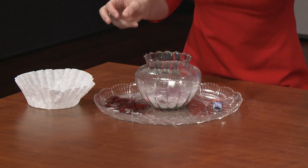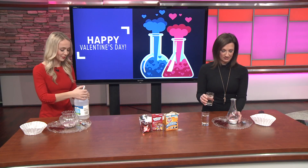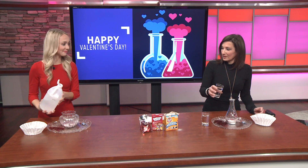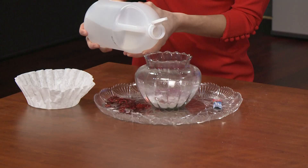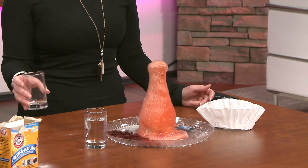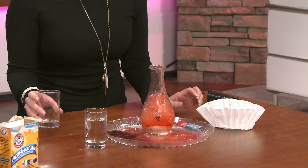Now we're going to see the chemical reaction happen. Val's going to grab her a little glass of vinegar, and I'm going to grab the full tub. When an acid and a base come together — ready? Three, two, one. There it goes! I love how some of my hearts came right out the top.